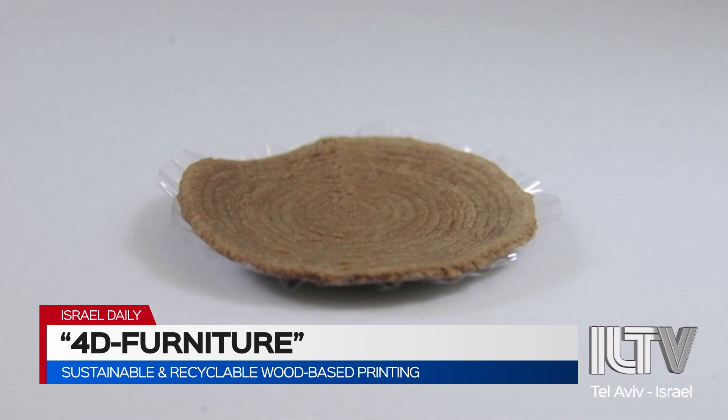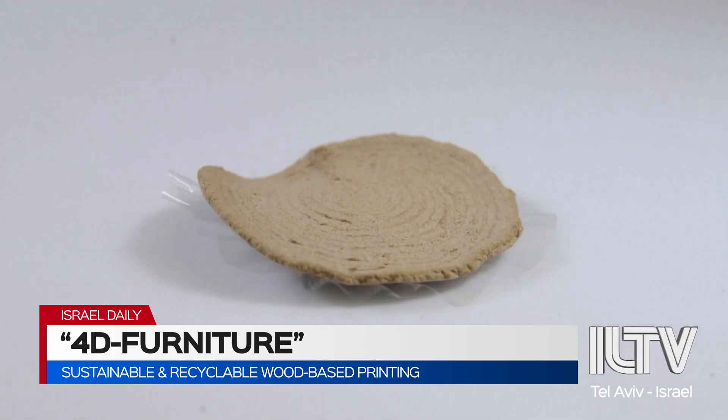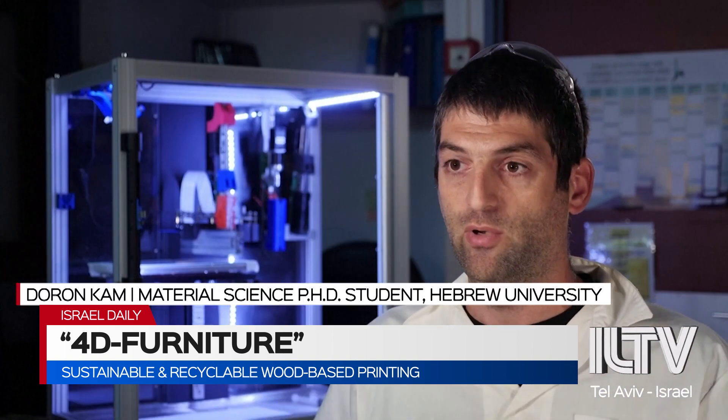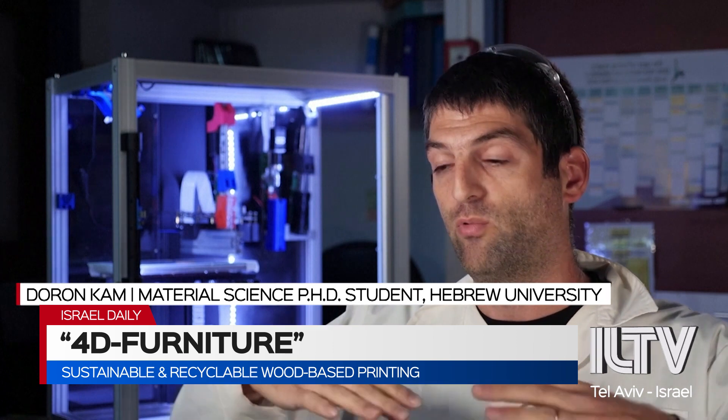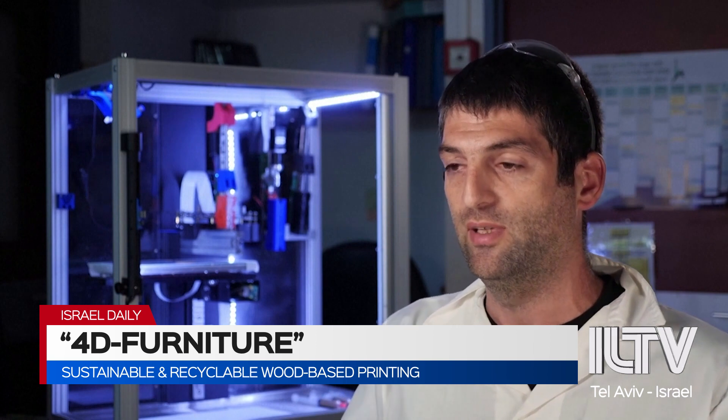The only difference is that by printing in specific patterns and speeds, designers can predetermine how the wood will warp. Indeed, we can produce a meter-size length if we would like, we can have nice different curvatures throughout the object, and I think it's a really nice fertile ground to further develop some applicative products with it.